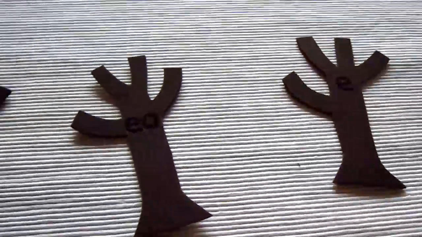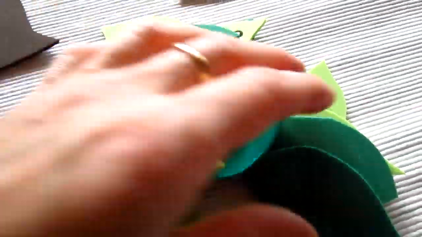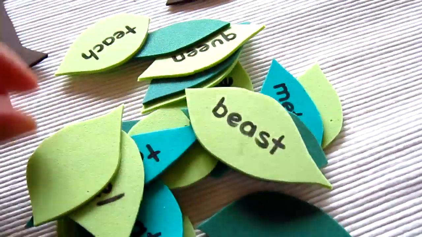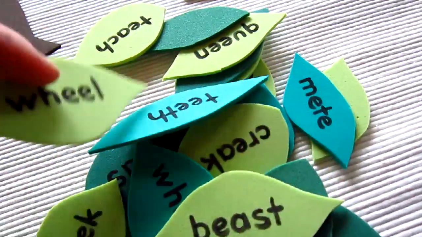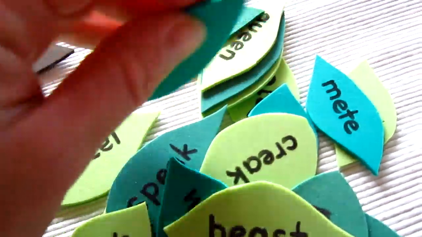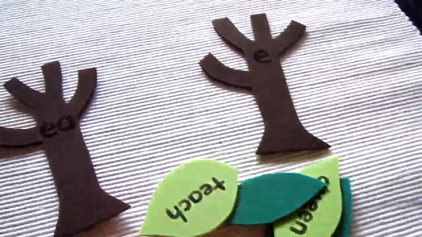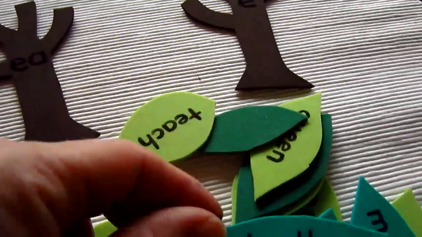And I have all these little shapes of tree trunks, as you can see. I have all these little leaves I've cut out. You can use different types of greens, different types of papers, really what you have, it's up to you. And I've included words from all these different sounds.